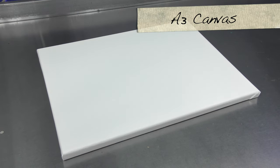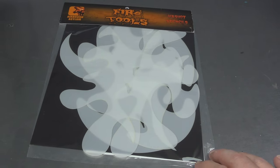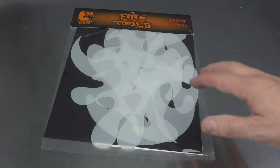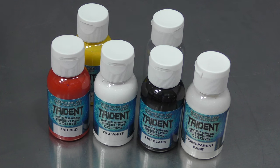So what I'm using for this artwork is an A3 canvas. I'm going to airbrush this black. You're going to need some templates in order to do the fire effect. This is my fire tool template set from Airshot Stencils. And these are the colors that I'm going to be using.